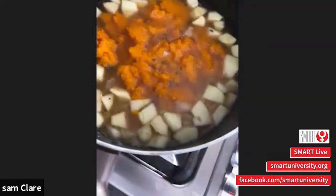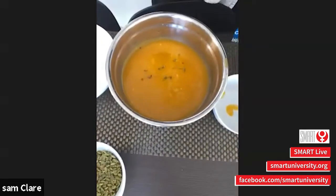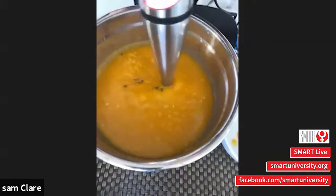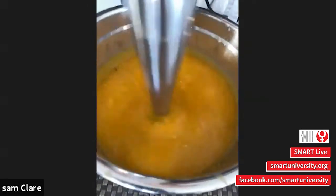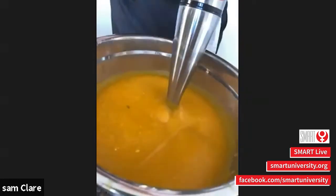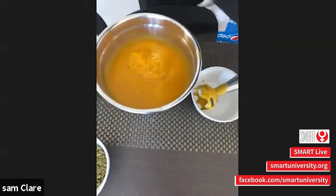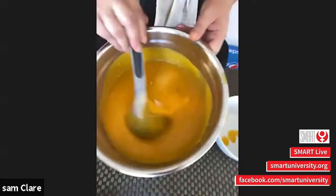After this is done, let it cool down for a little bit. Here is your butternut squash — I let it cool down and put it in a deeper bowl. I tried to do it in the saucepan at first but it went everywhere. Using a hand blender, just blend it. This has no fat in it whatsoever — it's very creamy. You don't need to use any heavy cream. See how creamy that is!